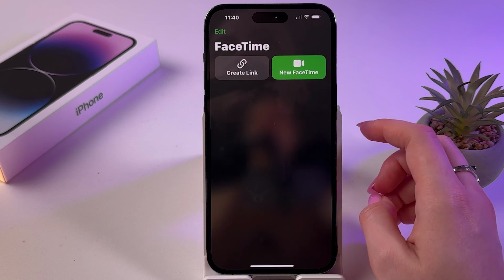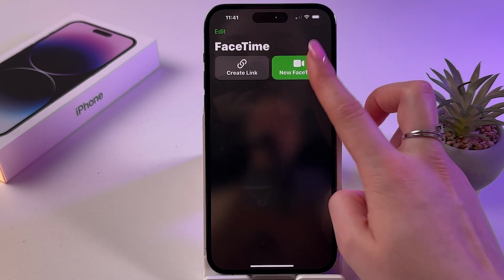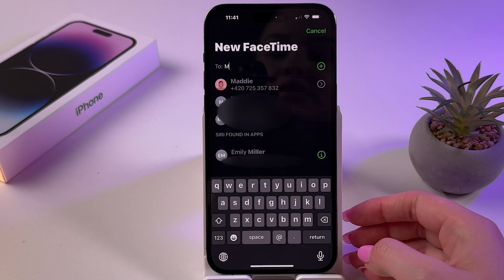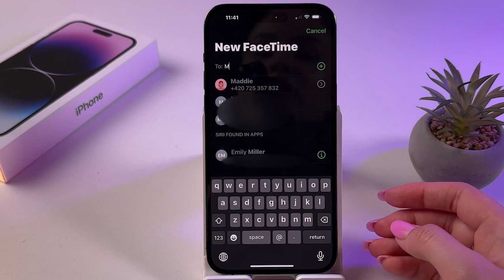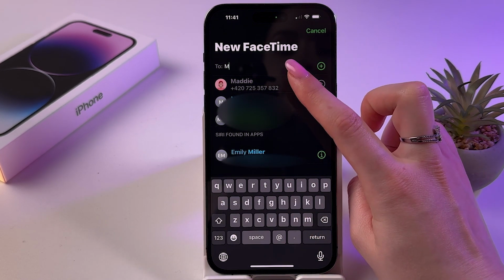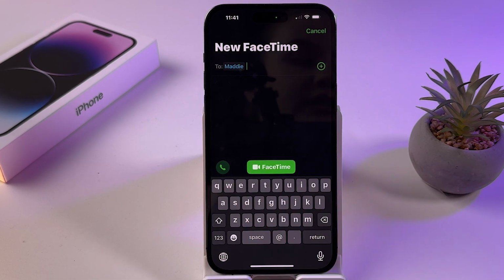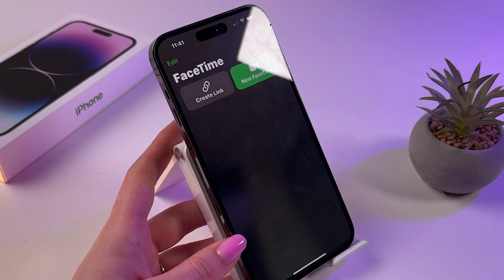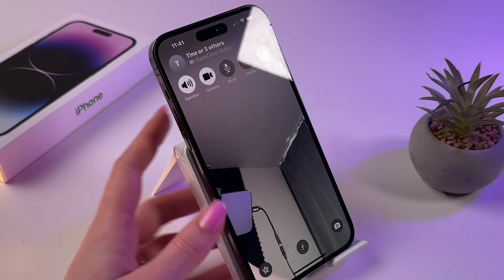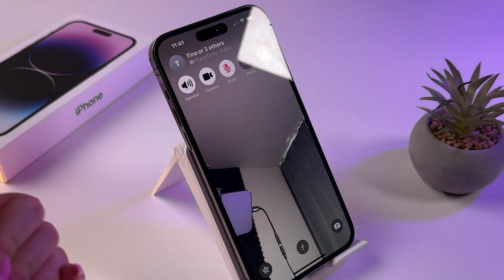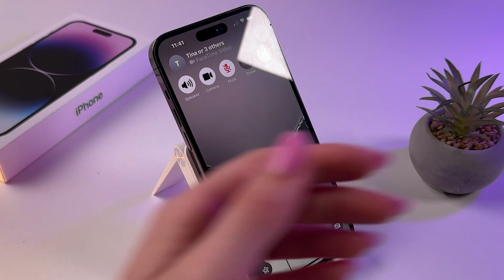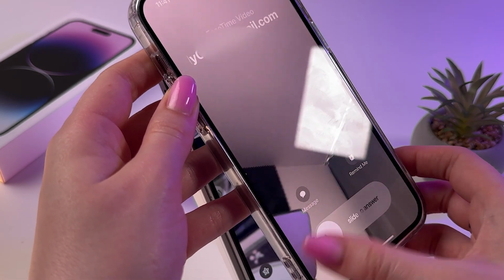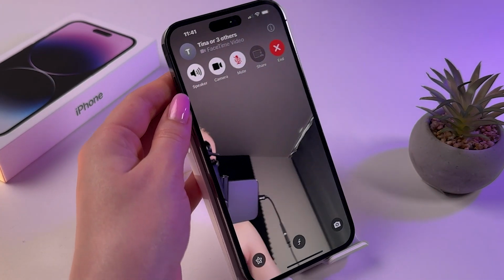So if you want to FaceTime a person in your contacts list, then choose this green tab, enter the name of the person or their phone number or maybe email, and tap on that green option, FaceTime. So after that, you will immediately call that person.